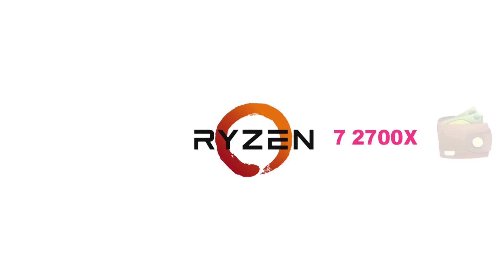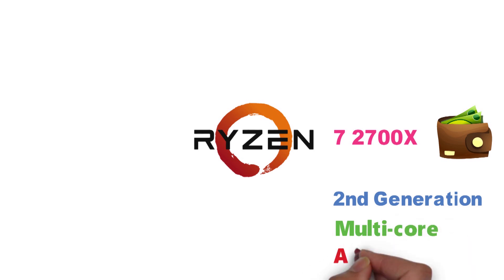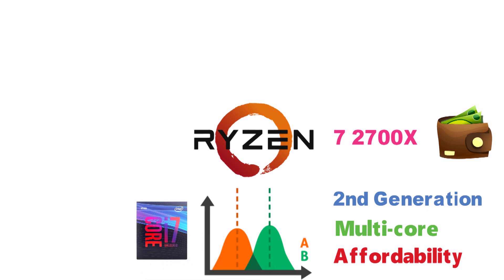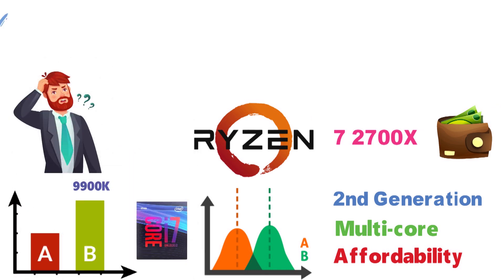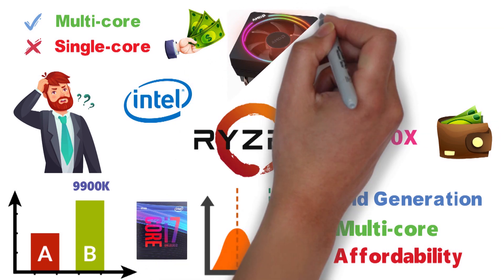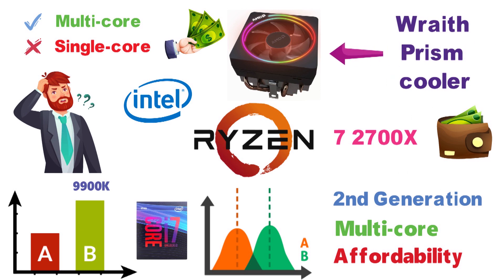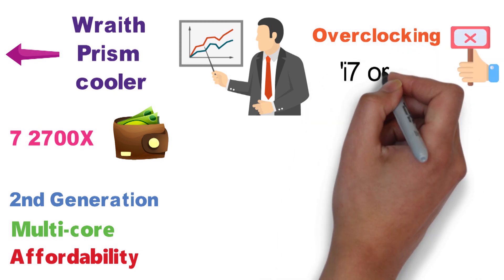Now we get to another Ryzen CPU, the Ryzen 7 2700X. Much like the more affordable second-generation Ryzen models, it capitalizes mainly on multi-core performance and overall affordability compared to the competition. The 2700X is roughly evenly matched with the i7-9700K in performance, though it can't quite come close to the more premium 9900K. The Ryzen offers better multi-core performance, worse single-core performance, and is quite a bit cheaper than what Intel has on offer. Like the 2600X, the 2700X comes with a cooler included — this time a high-quality Wraith Prism cooler with RGB lighting. However, its overclocking capacity isn't as great as that of the i7 or i9.